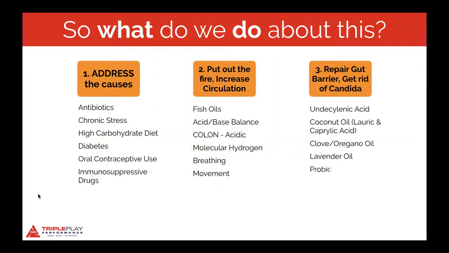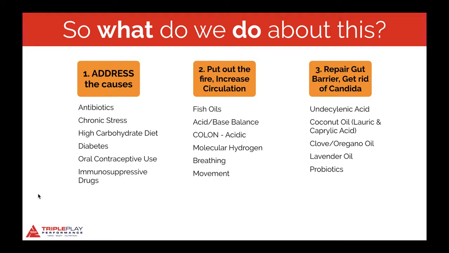Third step is repair the gut barrier and then get rid of the Candida. This is where a lot of people start, actually, without doing the first two steps. Okay? So stuff like undecylenic acid, coconut oil, which has lauric acid and caprylic acid, these are antimicrobials that work really well to get rid of Candida. Sometimes people jump into antifungals, as far as like pharmaceutical antifungals, Flagyl, which causes more damage than it does helping out. So I always try to start with stuff like undecylenic acid.